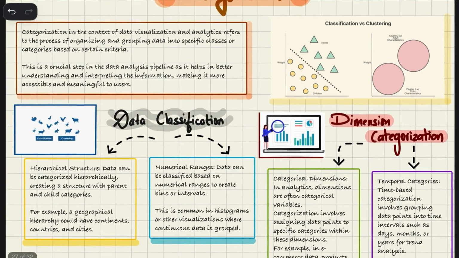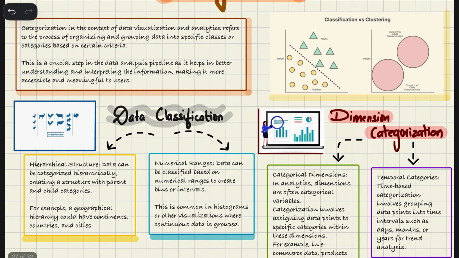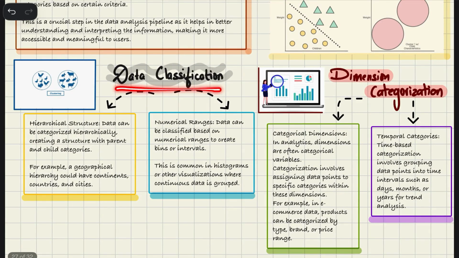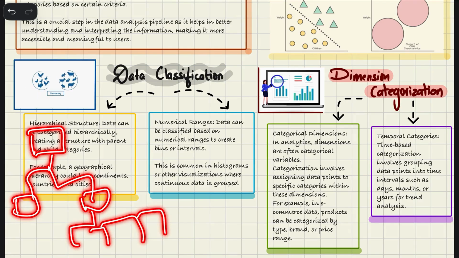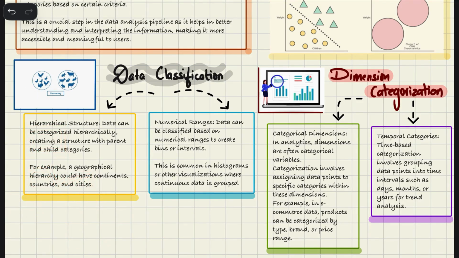So there are various types of categorization. First, we have hierarchical structure. When we categorize the data, we generally see data nested inside layers, where each layer is a subcomponent of the layer above. So there is a parent-child tree concept: there is a first layer, then we have sub layers, and then we have sub layers of the sub layers. So this is a hierarchical data set.